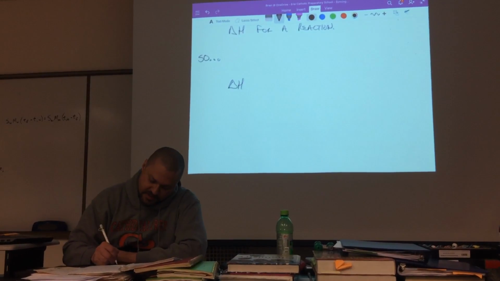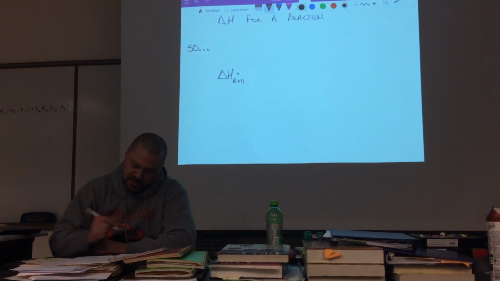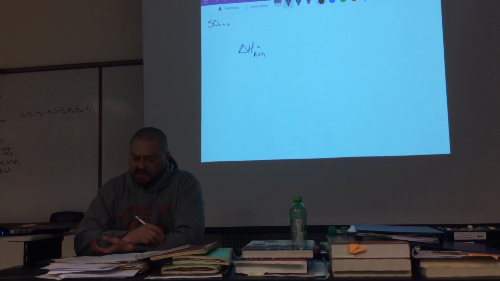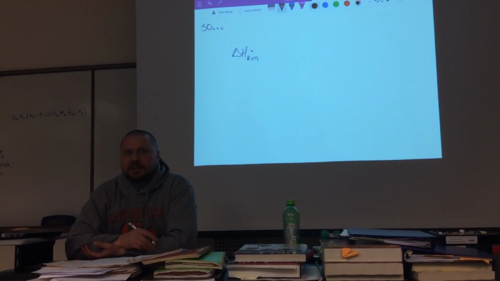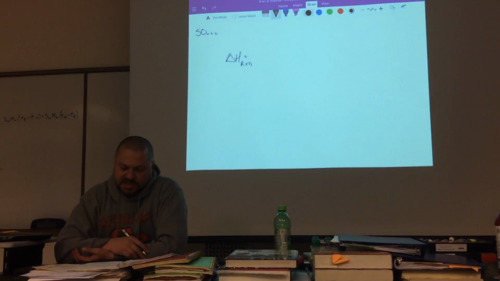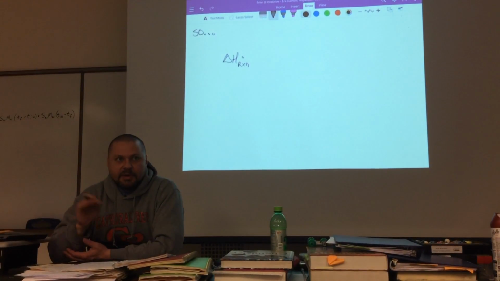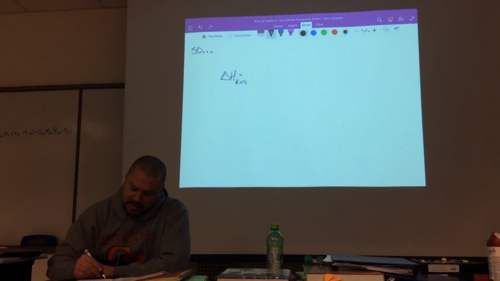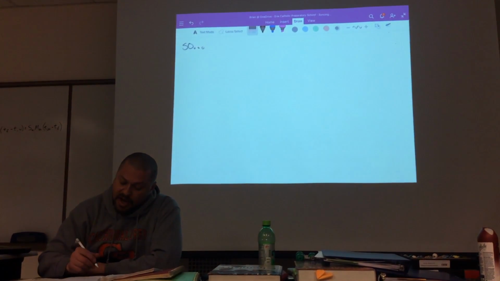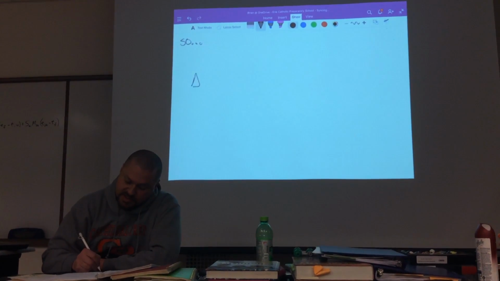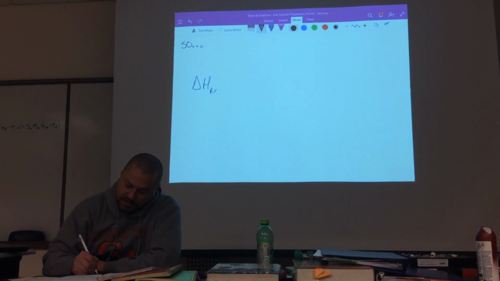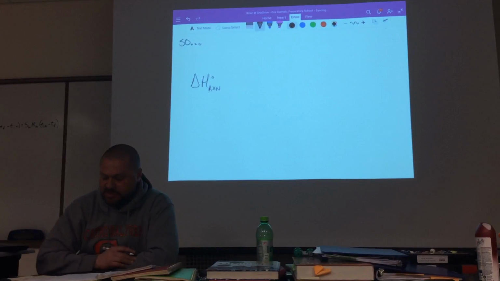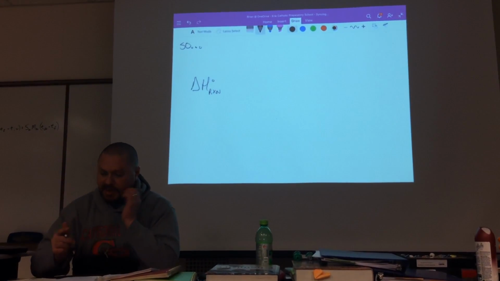Delta H for a reaction. Don't worry too much about the symbol here, okay? It's a delta H. Now, the delta H basically says delta H for a reaction at a standard temperature. That's what the degree sign means, okay? But it's just a delta H, and I probably won't write that degree symbol or reaction much more in the future. What's the Rxn? It's just Rxn as in reaction. So this is the change in enthalpy for a reaction. And again, the degree symbol just means at a particular temperature, because all the values you're going to look up are based on temperature.